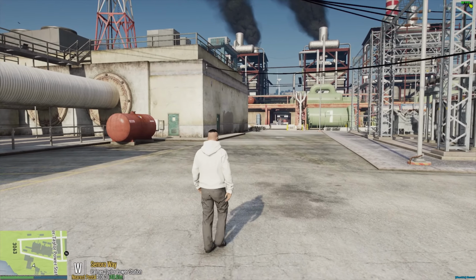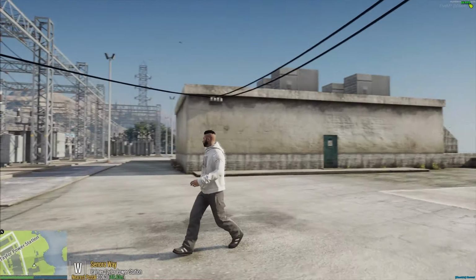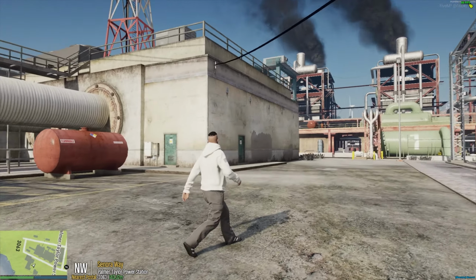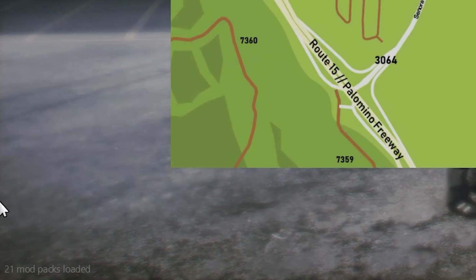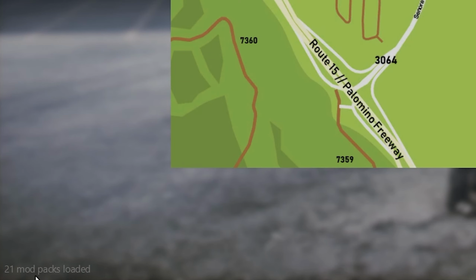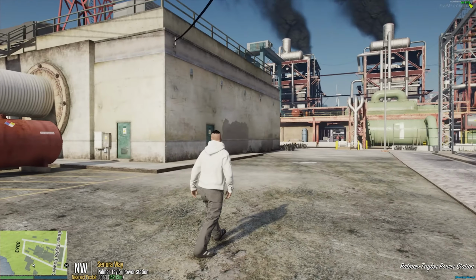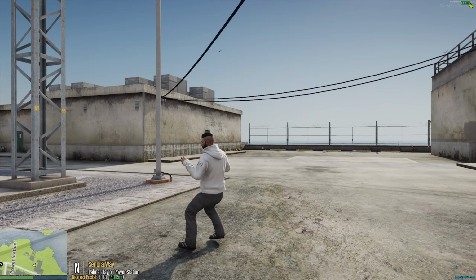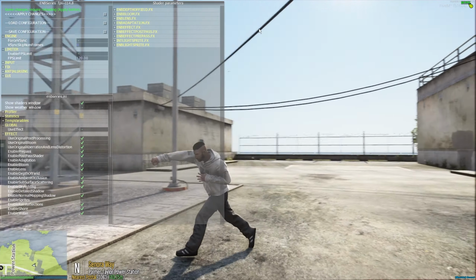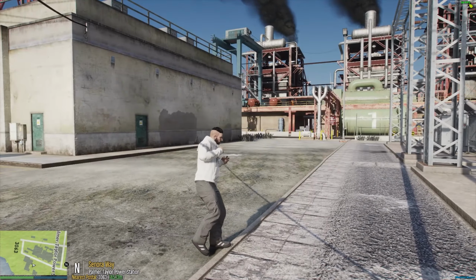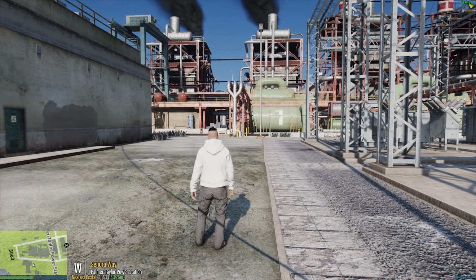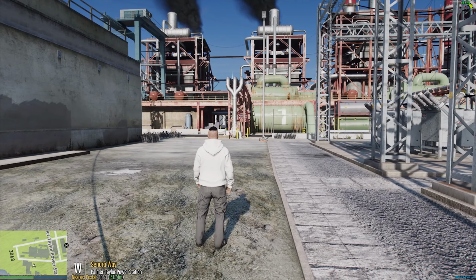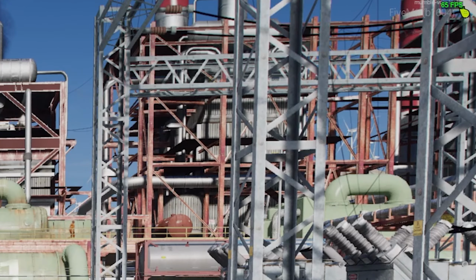All right, so we're here in the server, and as you can see, we have everything installed. By looking at the bottom left, you can see 21 mods are enabled. That is all the mods from NVE. Anyway, so we have everything on currently. We have EMB turned on. If you turn it off, it comes pretty bright, but we have EMB on. And like I said, if you want the same exact results, this is pretty much what I use. I just use EMB most of the time because reshade uses a lot of performance. As you can see, I'm steady at 65.